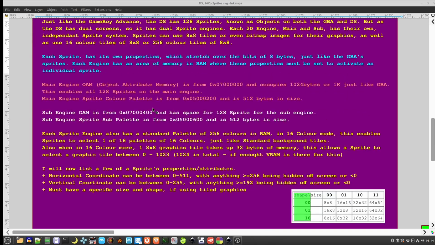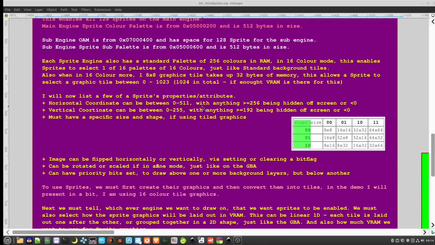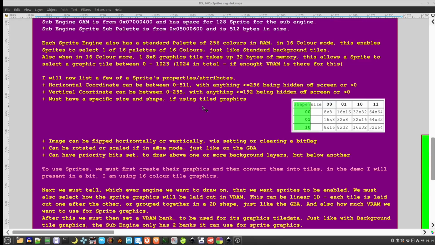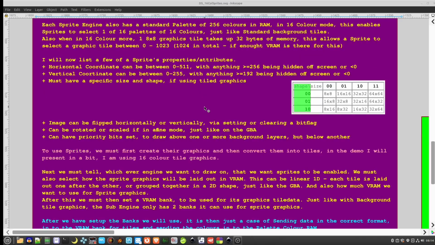Although some of the structures that they use on the Game Boy Advance in the Tonc lib are obviously not used in libnds for the DS. I'll get into some useful code that I've created to handle working with sprites and make it a lot easier there.